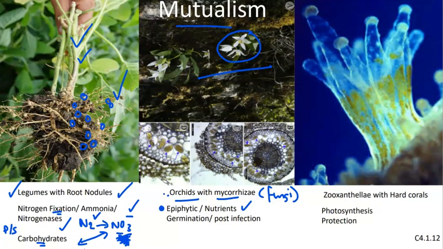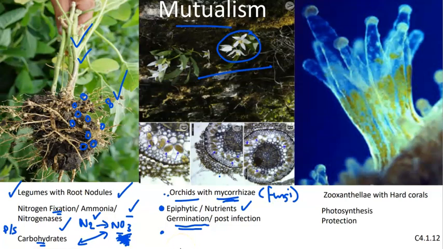Now, the orchids have very, very small seeds, and usually, when they land on a tree trunk or onto a rock, they don't have the nutrients to germinate. And so it's with the infection of the mycorrhiza fungi, the mycorrhiza fungi are able to break down the localized nutrients in those tree trunks and on rocks where the conditions are very poor for the seed germination, and they supply the seed with the necessary nutrient to support its germination.